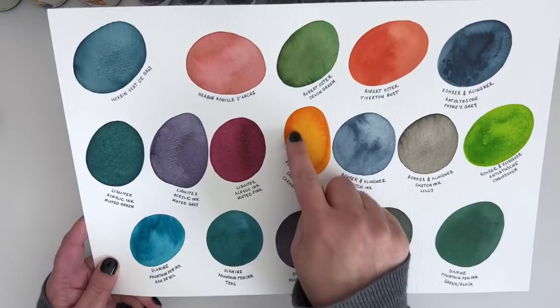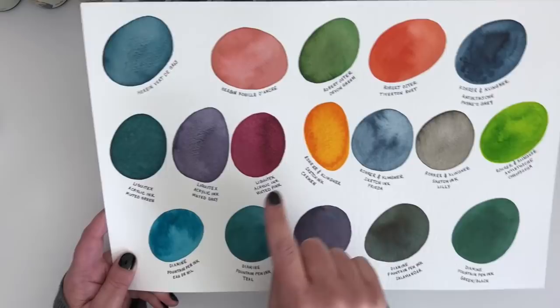This one is lovely and bright, the Carmen. So I'm glad I have a really bright orange like that. Love all of the Liquitex acrylic inks. They look so fantastic. I absolutely love the colours.